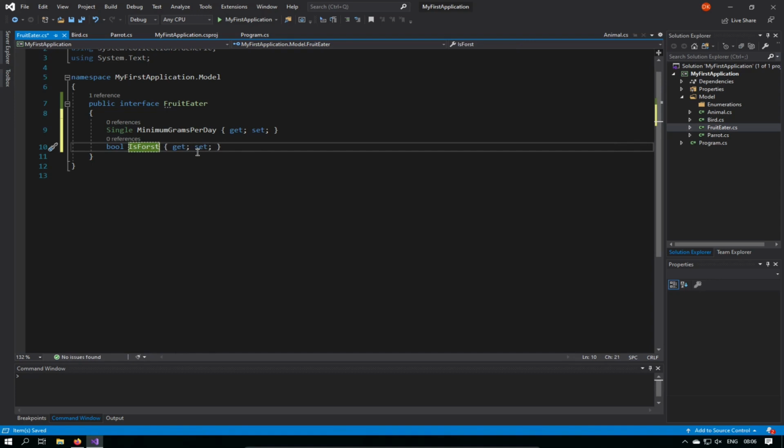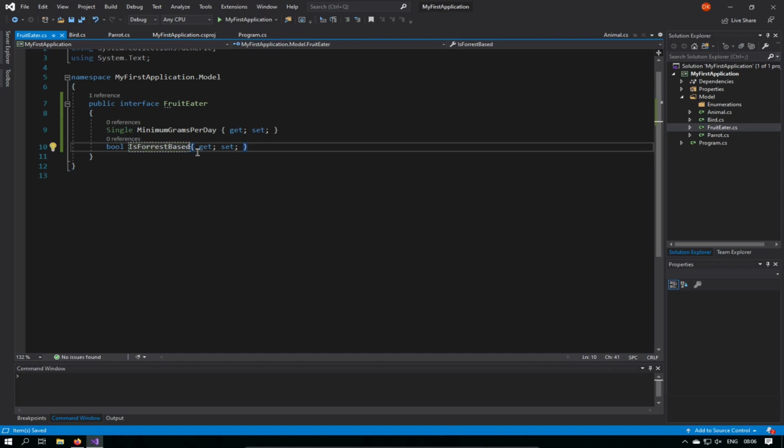It could be bats, it could be all sorts of things that eat fruit. So we shouldn't say is it a forest bird. What we should rather say is forest based, which is a true or false, so that this fruit eater comes from a forest. So you can use the same interface on not only birds, but anything that's a fruit eater. Okay, so we've got those two things.